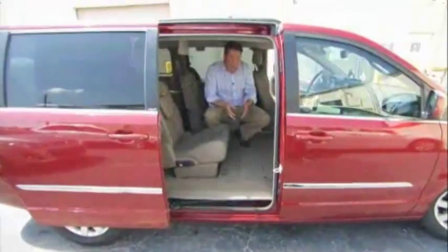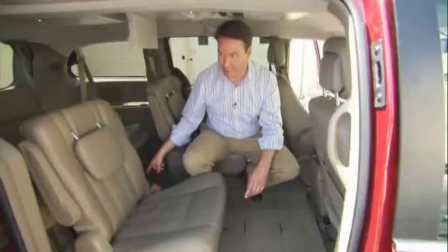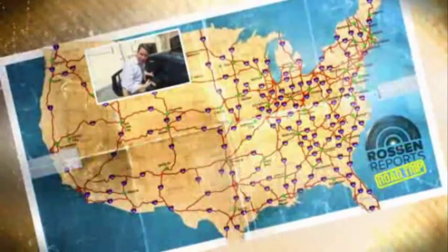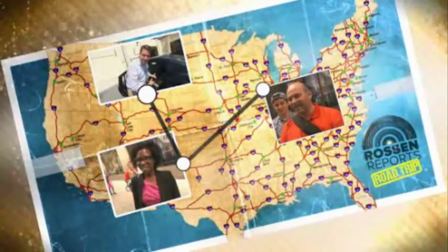This minivan is so dirty, you can actually see the filth the second you walk in. On the back of the passenger seat here, that's a hairball. I don't even want to ask what's stuck inside of it. Then back here on the floor, there are 2 mystery stains. Don't want to know about that either. And take a look at the stain I found on the back seat of this car that I rented. I have no idea what this is. It's all dried up and hardened. Ugh. How do they send a car out like this? That's disgusting. Absolutely gross. It's nasty.